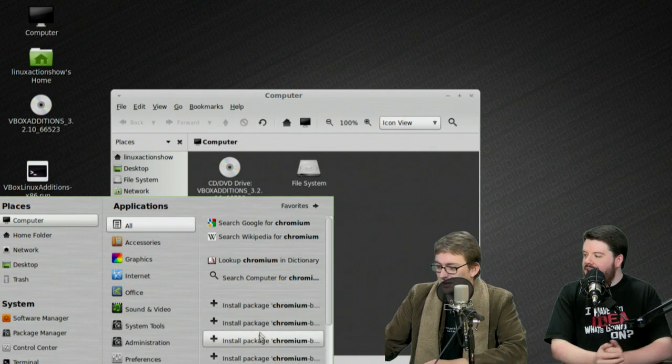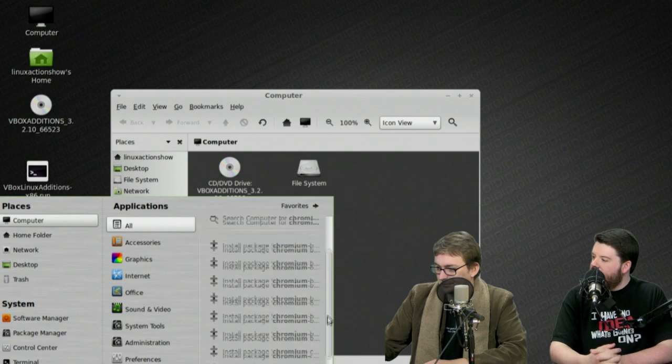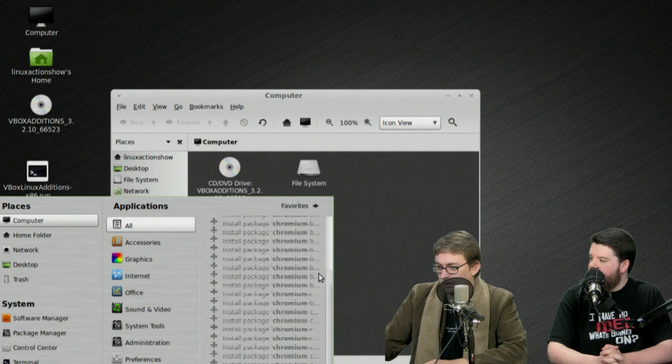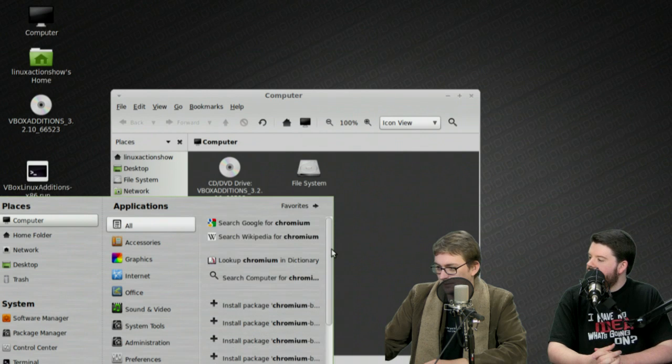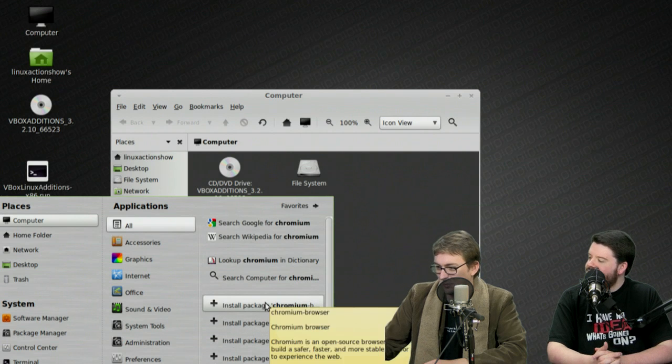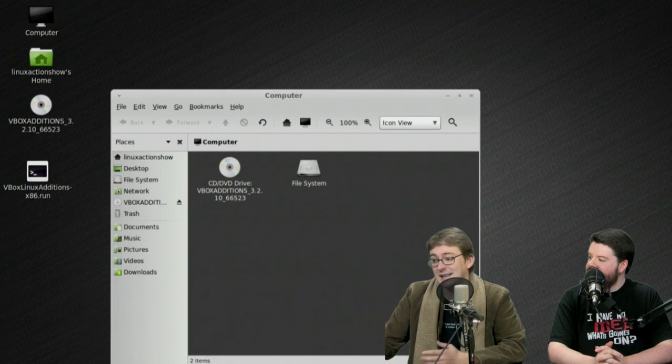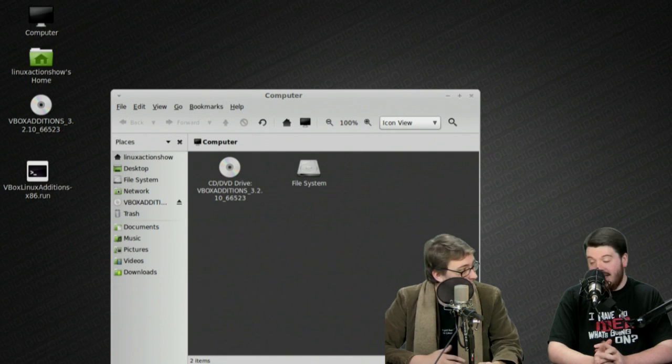That's really cool. Kind of nice for the keyboard user, and it worked. I clicked on install Chromium, and then within a minute I had Chrome. So that was pretty neat. There we go. You just click on it, boom, it installs the package. That's pretty slick. Honestly, I dig that a lot.